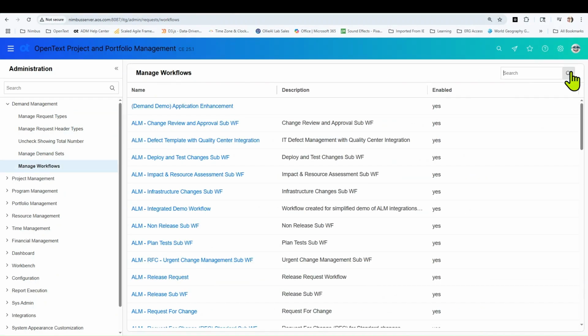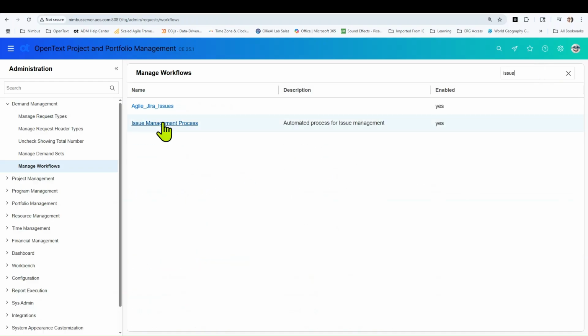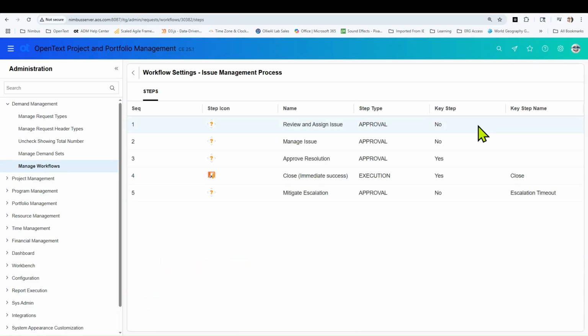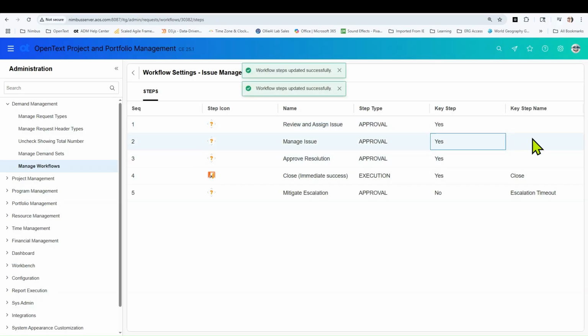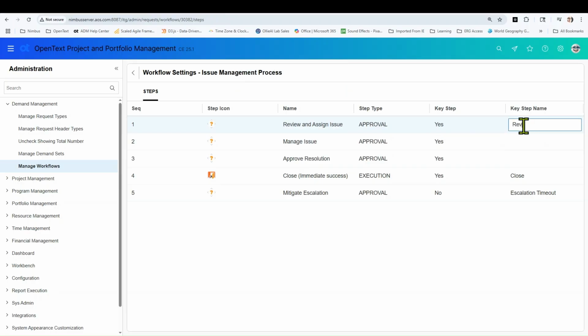The major milestones, decision points, or even approvals that your teams care the most about. In just a few clicks, I've marked these steps as key, focusing the visual workflow on what matters most to your users.